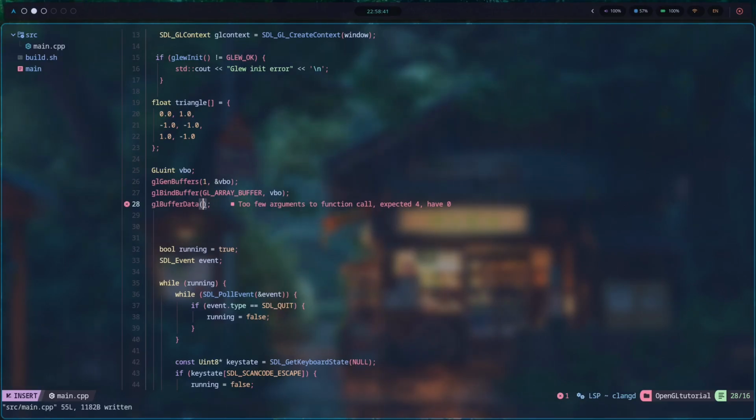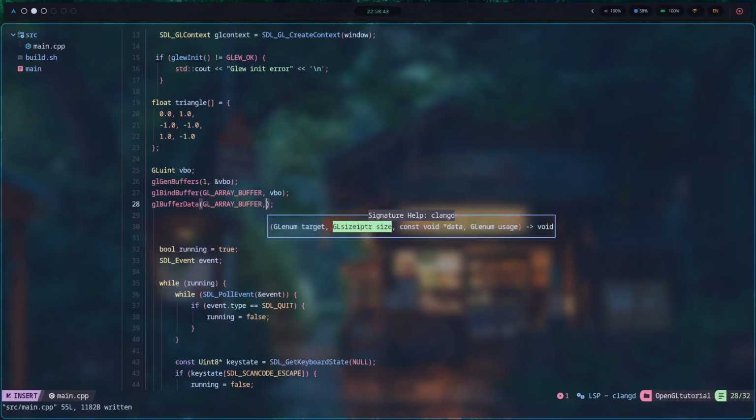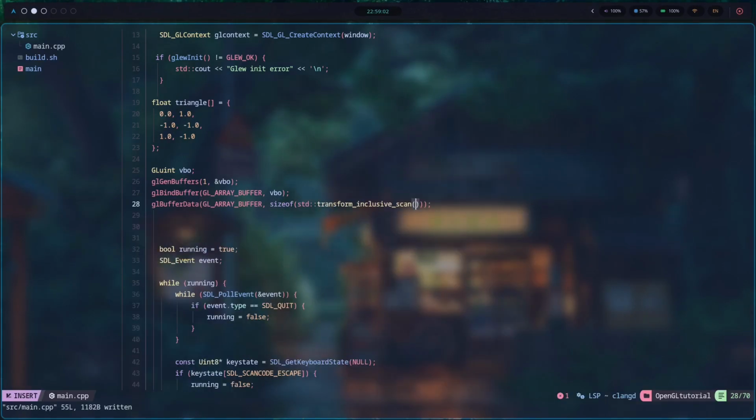So what we're going to do is GL array buffer, so it will load the triangle. First it must know how much size it will have, or how much size the future loading must be. So I would just say it's the size of triangle.